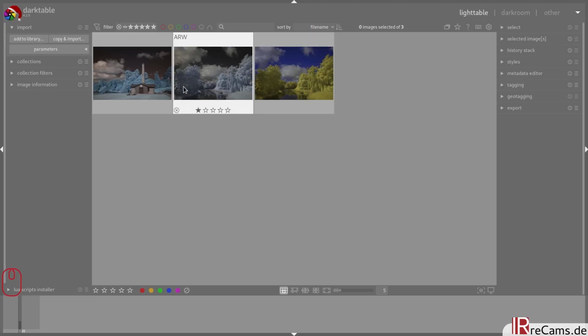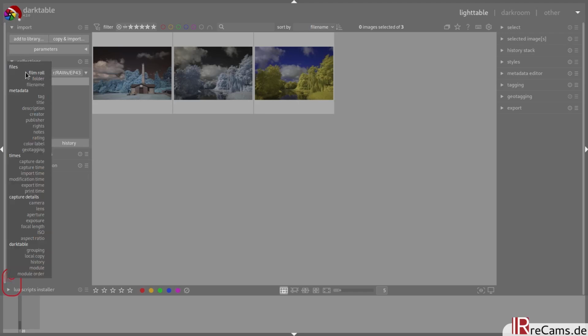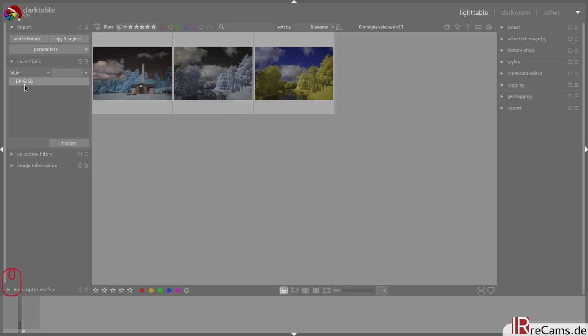After you have imported any kind of image, you can use this collections module here and show your film roll. This is, I think, a film roll it's called every time you hit the import library button. Or you can choose folder, and I personally prefer folder, but that's up to you. And here you can see that we have a folder named episode 43 with 3 pictures in them. You can also search for past imports and find pictures that have already been imported to your history and to your library. So this is really handy.